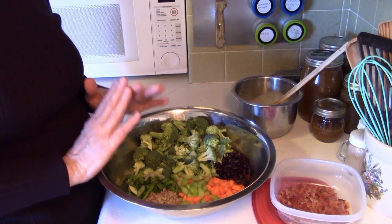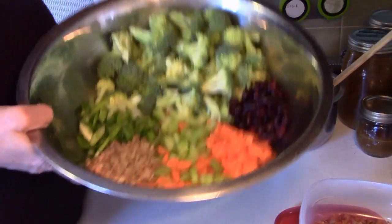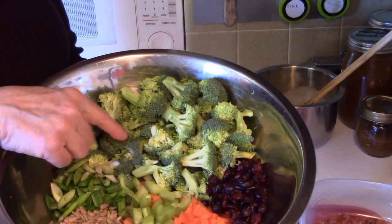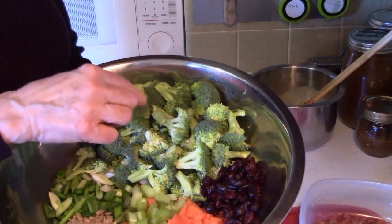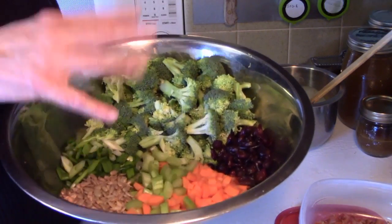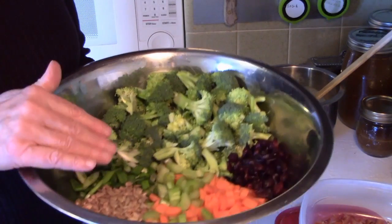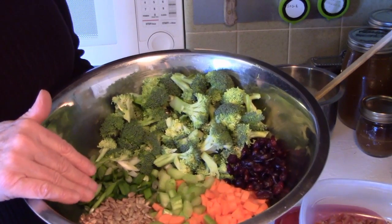So let me show you what I have in my bowl here. I have some broccoli, of course, which I tried to cut up as small as I could. Sometimes with broccoli, if you cut it up too small, the florets disintegrate on you. So it's a fine line we walk. It's a fine broccoli line.